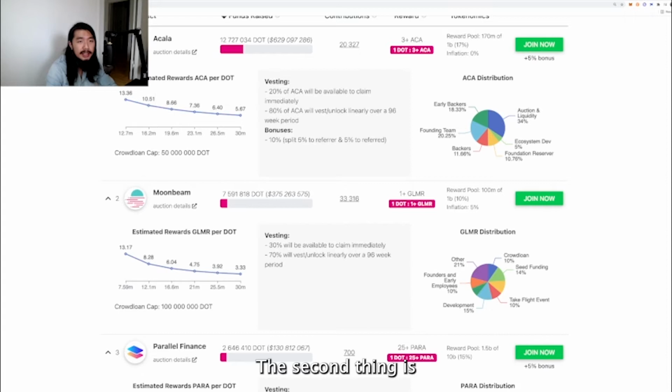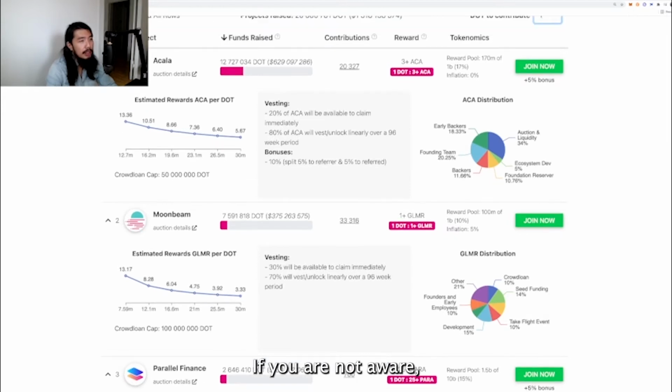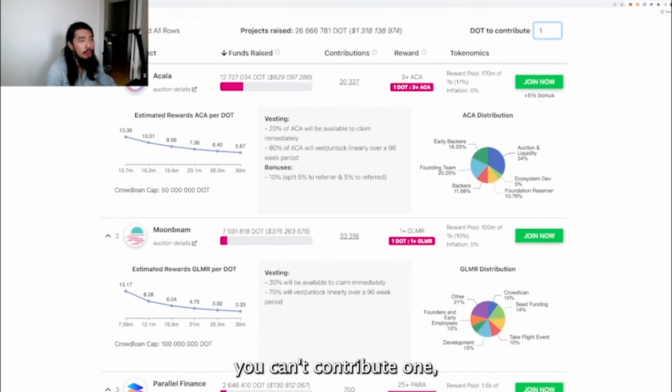Then second thing is, there is going to be a minimum of 5 DOT contribution. So this is something that I've missed out. If you're not aware, you can't contribute 1, except if you are contributing through Binance. Okay, and I'll go through that later.